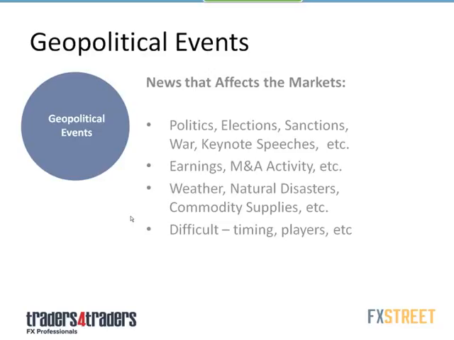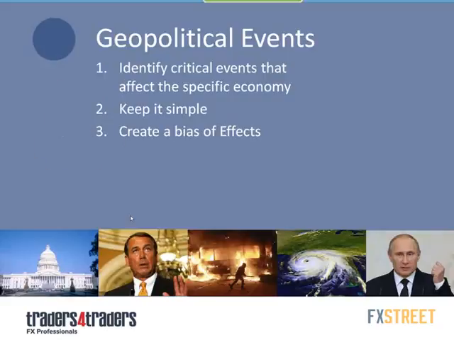I mean, that's part of it here. So that's difficult. So with the geopolitical events, let's see. First, we want to identify the critical events that affect the specific economy. I'm going to keep it really simple here because we can drive ourselves nuts with this stuff, and then create a bias of those effects.